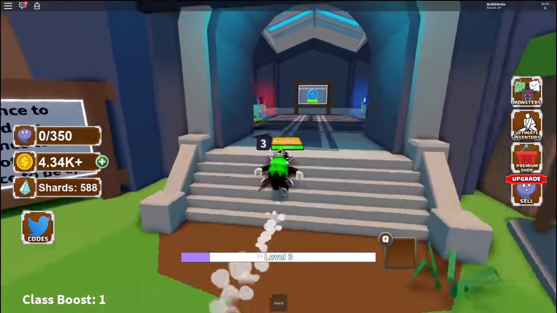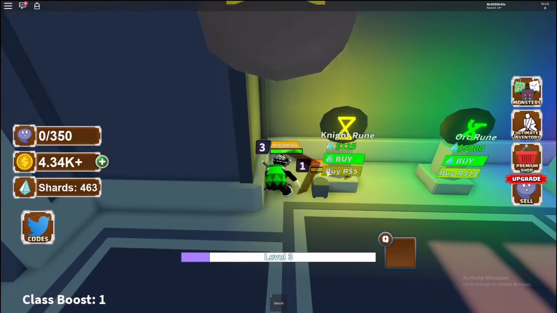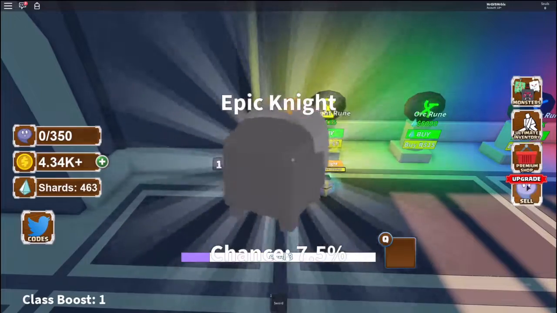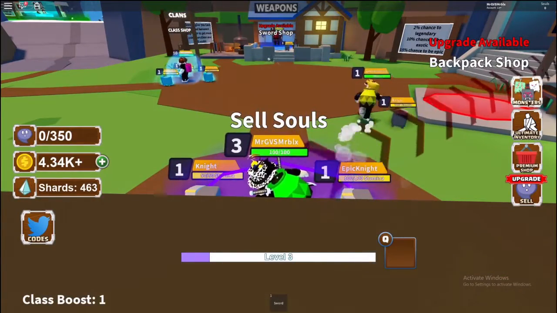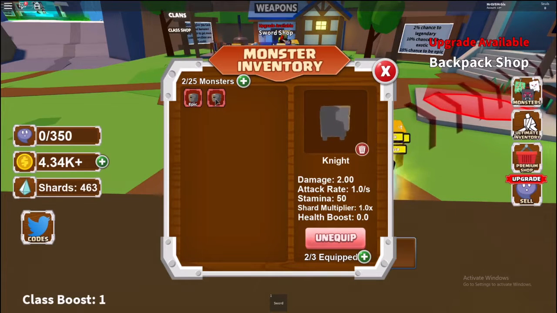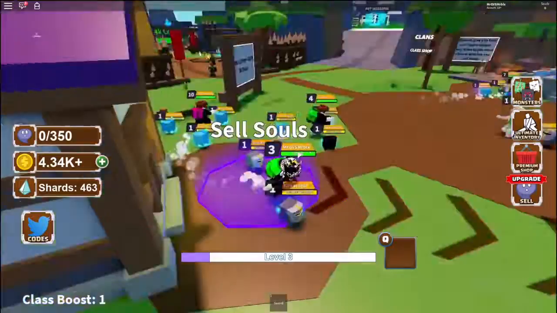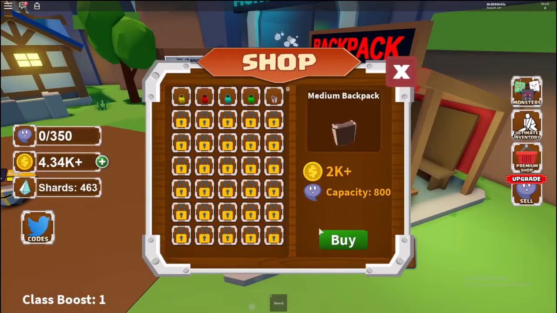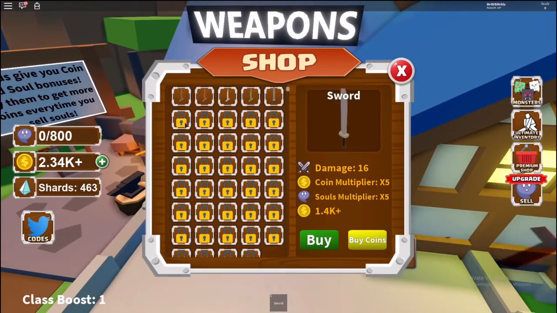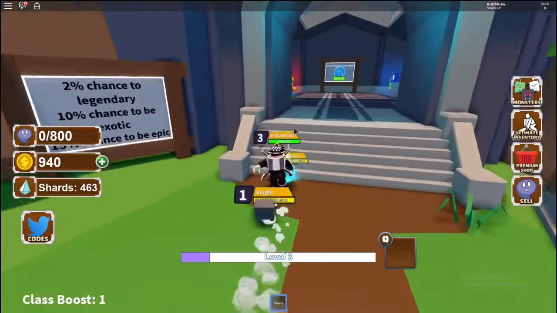Monster shot. See what we get. Epic night. Oh, sorry, equipped. Okay. Upgrade this, so boom. Now I'll get 800. This. Good sword. Can I buy another one, seriously?